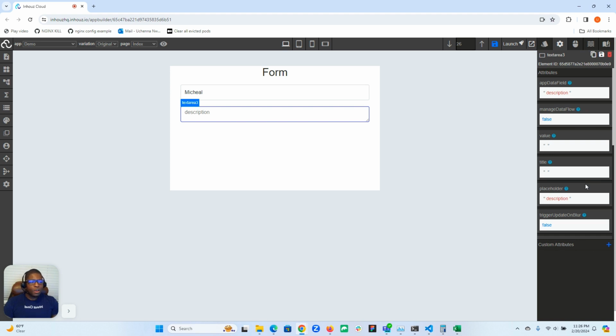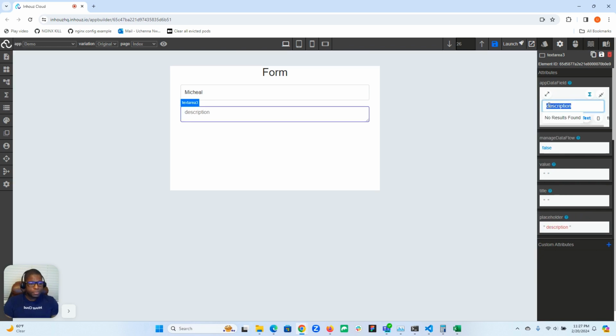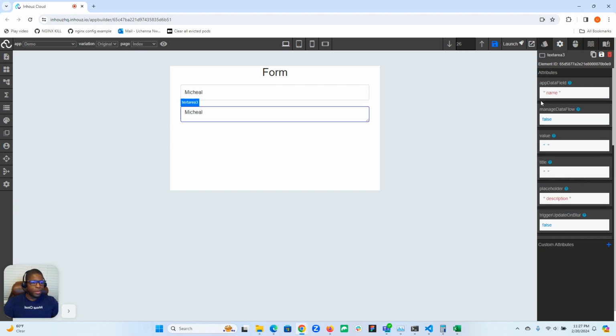All right. So let's quickly cover what it would look like if you were trying to handle the data binding by yourself without the system. All right. So I'm going to do this for our input. And just to show this properly, I am going to also bind our description to the name. So these two point to the same data, but I'm going to go ahead and update and add the binding to the managed flow for our input.